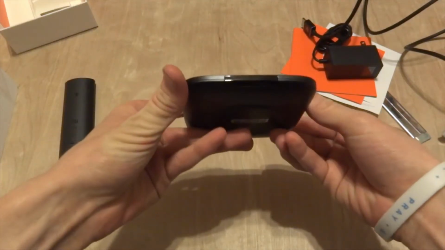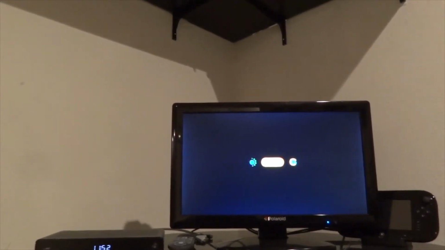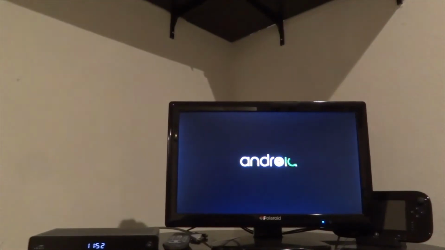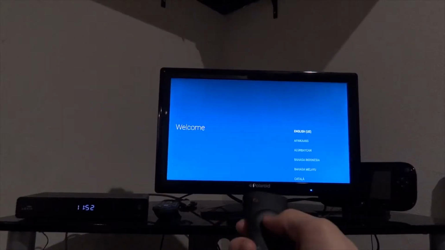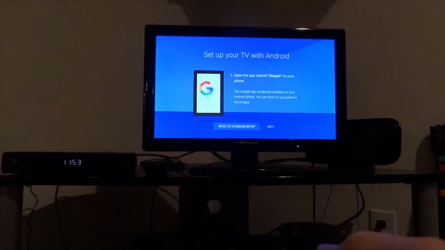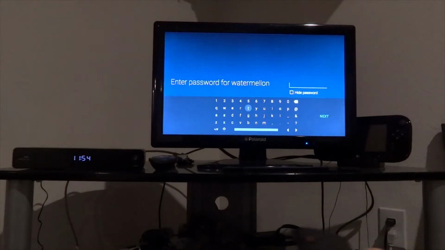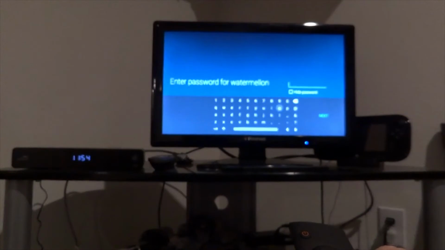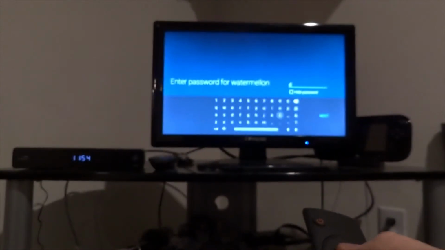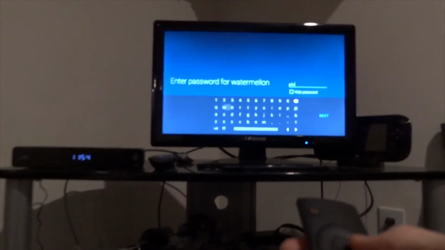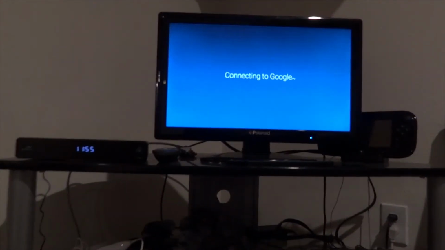We're going to check this thing out. All right, and we're booting up. This thing is running Android 6.0. It's not the latest, but it's pretty high up there. The latest is Android 8. The setup screen kind of reminds me of the Windows setup screen for installing Windows. The keyboard is actually pretty easy to use. I was kind of surprised. You can actually type pretty fast once you get used to it. The controller is really easy to use. Everything's really simple on these Android TVs.